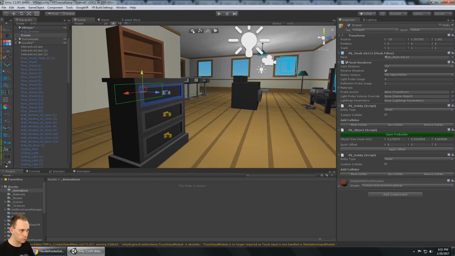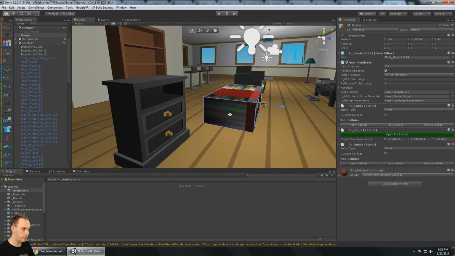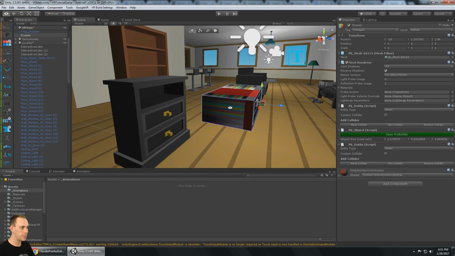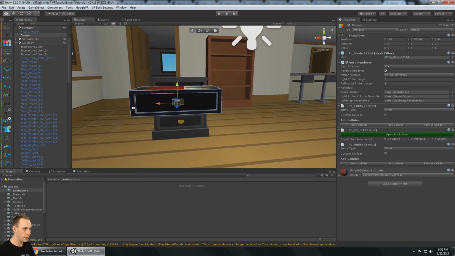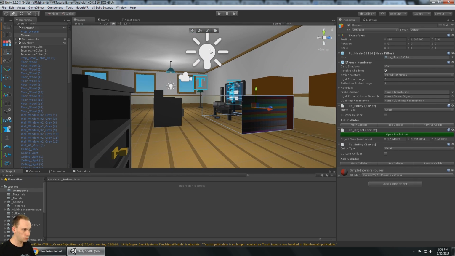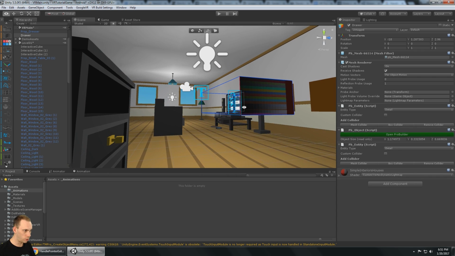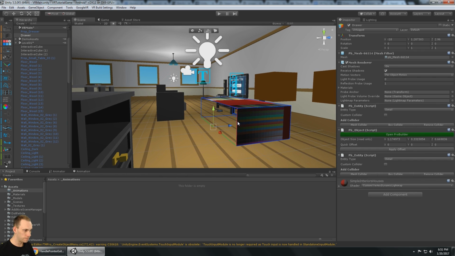And back to object mode. Let me pull this object out now that we have the proper depth for it. And here we'll do like we did before. We could select the 4 edges and do fill hole. And another way to get that done would be just to select the bottom or the top edge or one of the edges and shift to extrude up and then line it up.